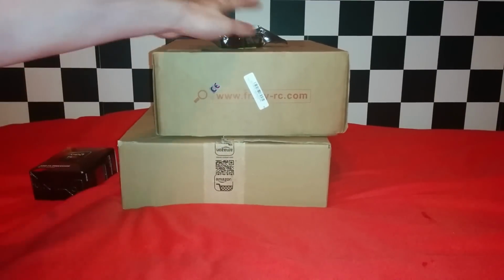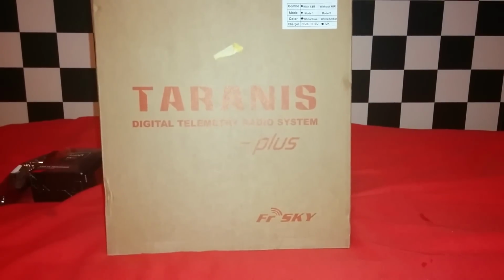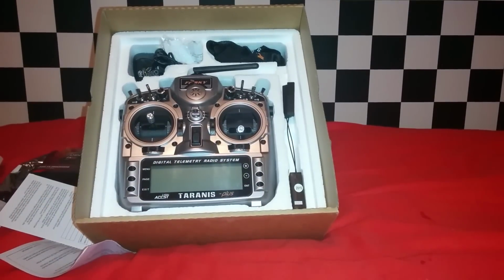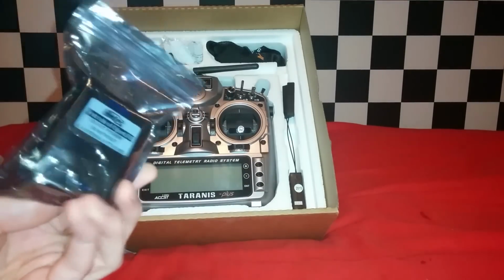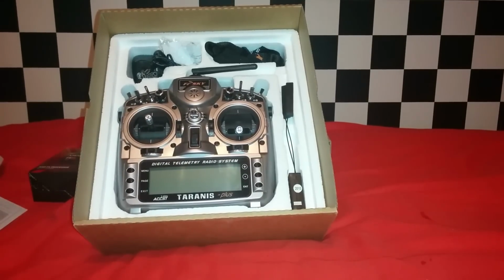Okay, so what do we have here in the bigger boxes? Ta-da! I did a video where I switched out some of the switches in my hobby grade transmitter, and everyone said, you're gonna have to get a Taranis. And I've been looking at it for a while, and I thought, you know what, you are right. So I went for the Taranis Plus there. It was between this and the 9XR, and I went for the Taranis Plus. And also, which came in the post, is my UHF module for the back, because I use these Hawkeye UHFs. I plan to do some videos in the future on those, but that is the first of the big boxes.